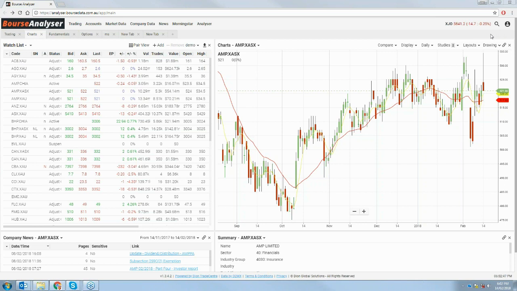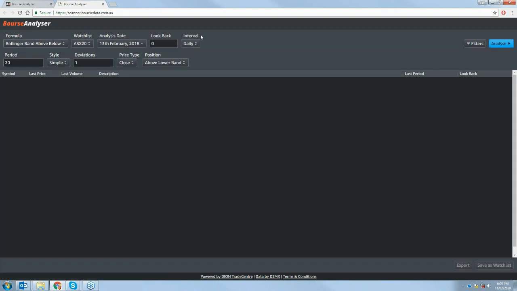So first things first, we go across the top here, and in the top menu there, you're going to see Analyzer itself. Okay, so when you see Analyzer, it'll go blue to show that it's actually selected. Okay, and then in that drop-down menu, you'll see Analyzer. That automatically opens up a brand new tab for us, where it logs into the Analyzer part of the software.